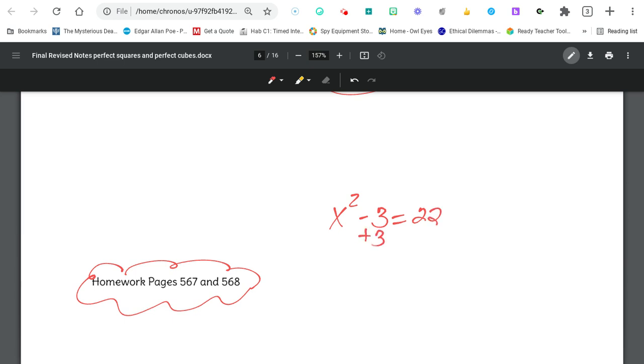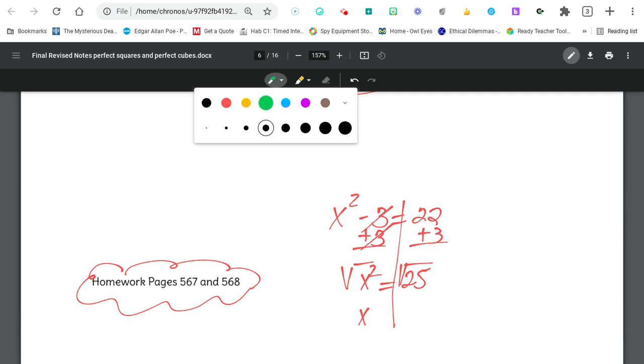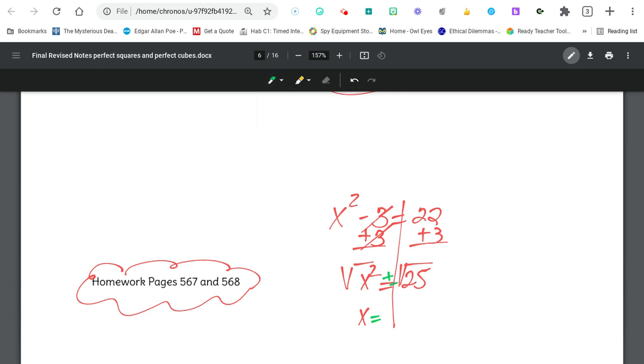I'm just going to tell you, whatever that number is, add it to both sides of the equation. -3 and +3 would cancel each other out. You'd be left with x squared equals 22 plus 3, which is 25. Now, you're not going to have the 22 and the -3 in the problem, but it's going to look like this. And then you would just take the square root of both sides. And I'm going to put plus or minus because this is just a regular equation. Now, that's not going to be your answer, so you need to look at what your actual equation is.